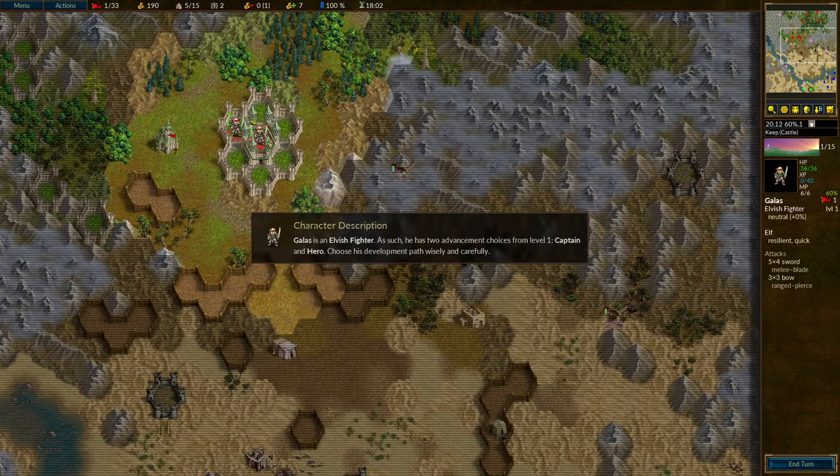The tricky thing about this is that in the early stages of the game, leadership is very useful. In the later stages of the game, everyone's high level anyway, so it doesn't make so much difference. So I'm always tempted to go with the hero and then champion option. But we shall see. I'll try and go for a mix of both.